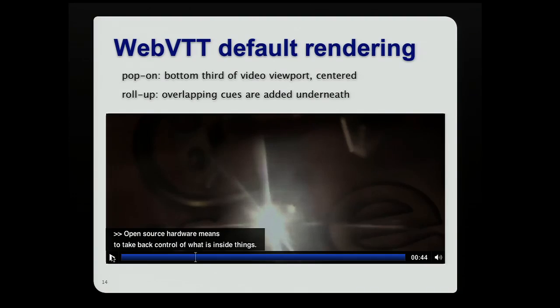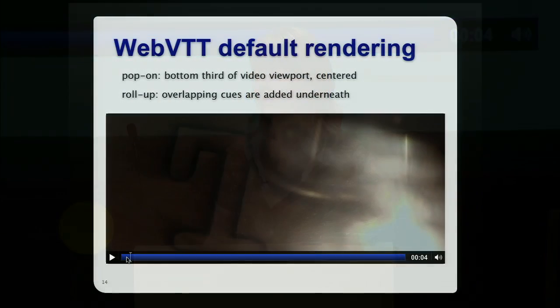So you could see that the captions were being pushed up as they were being displayed. This is a very simple way of doing this kind of roll-up. So as we're moving on, the next caption gets added to the bottom. This can be improved.